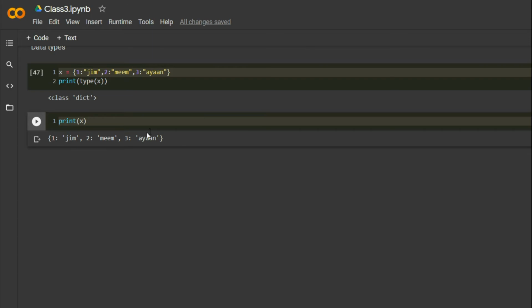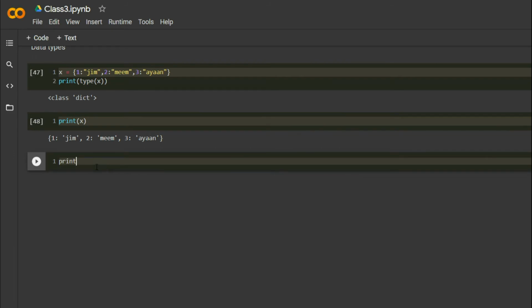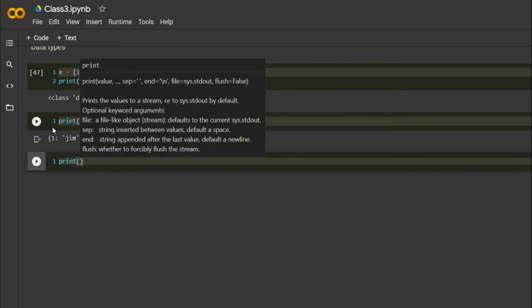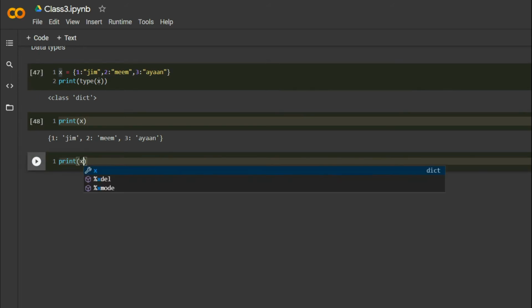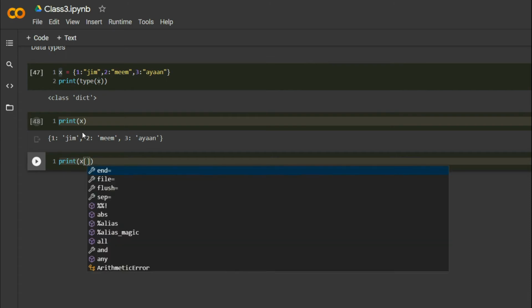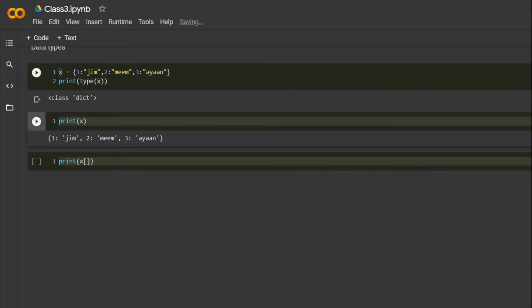Now if I want to print only gene or only meem, then we have to write print the variable. Here the variable is x, and with the third bracket, the key. If I want to print gem, then I have to write 1. If I want to print meem, I have to write 2. If I write 3 here, then it will print ion.